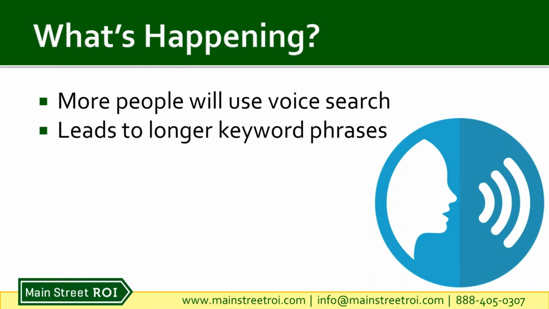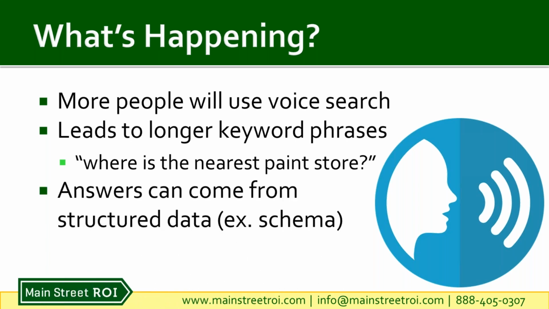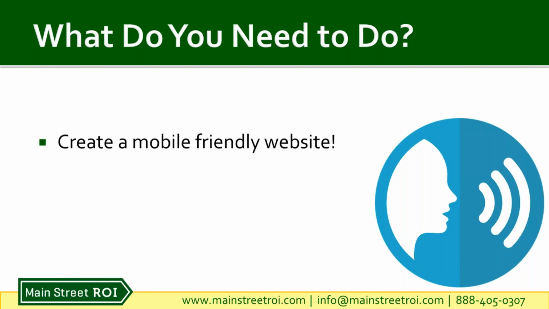And what happens is you end up with what are called longer tail keywords or long tail keywords. An example of that would be asking Alexa, where is the nearest paint store? Historically, with SEO, you would not optimize for such a long phrase like that. You generally would optimize for a subset of that phrase, like nearest paint store. But with voice search, we can now optimize for these longer keyword phrases. And the way these tools find the answer a lot of the time is using what's called structured data. I'm going to explain what that is in just a minute.